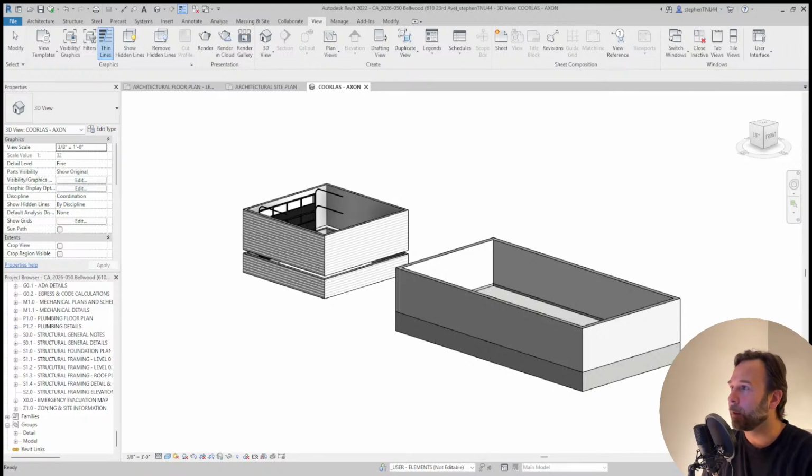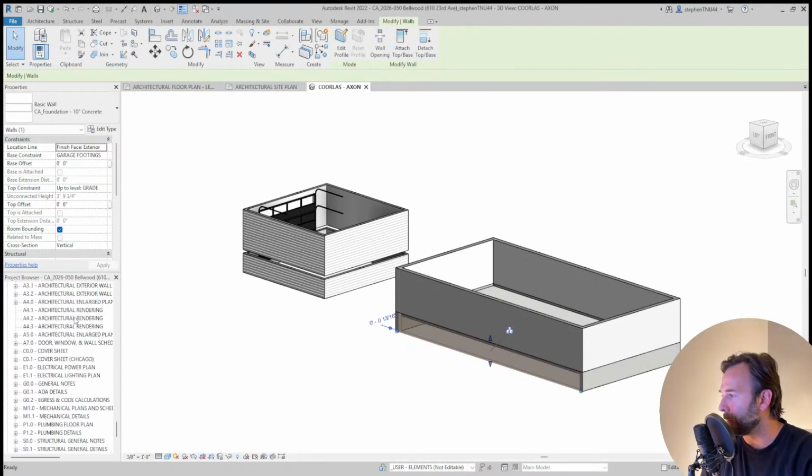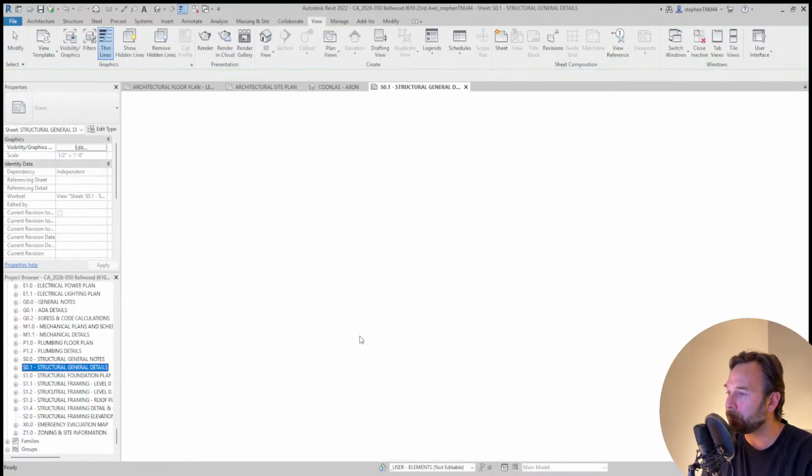Okay. The slab on grade foundation is, I'll pull up this detail that I was even starting to refine a little bit.